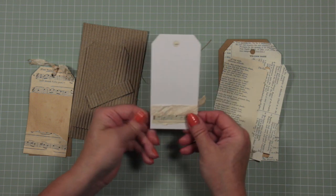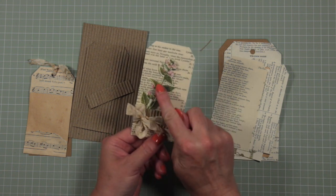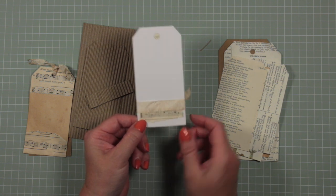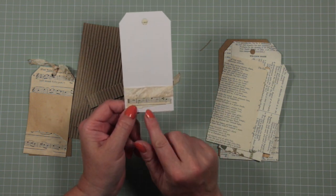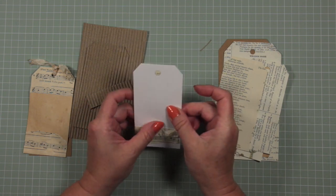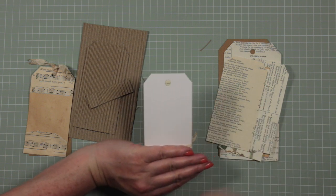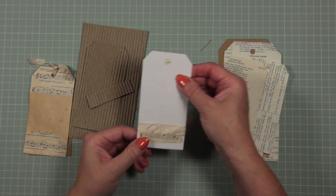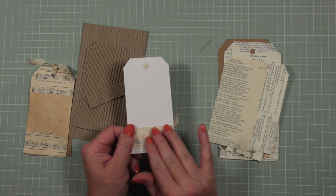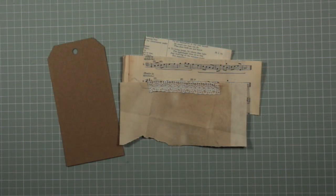That looks quite pretty. So now you've got interest on the front of your tag with your 3D flower effect and your bow, and you've also got a little bit of interest on the back. And I like these sorts of things, it's nice to, if you're writing on just a blank tag, you know, like that, before we added that, it feels taggy, just very plain. But once you've added a little bit of zhuzh, it just makes it feel a little bit more special and it makes it more tactile.